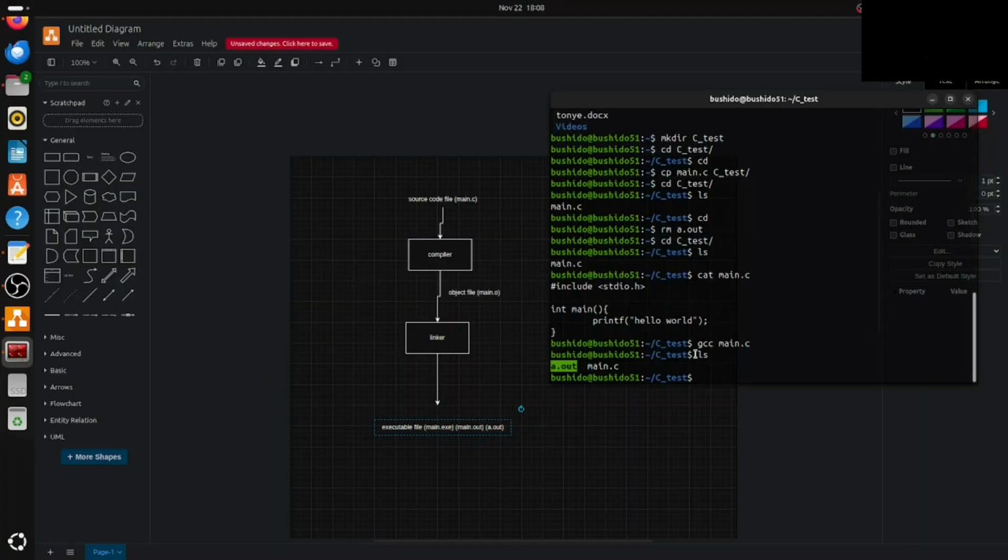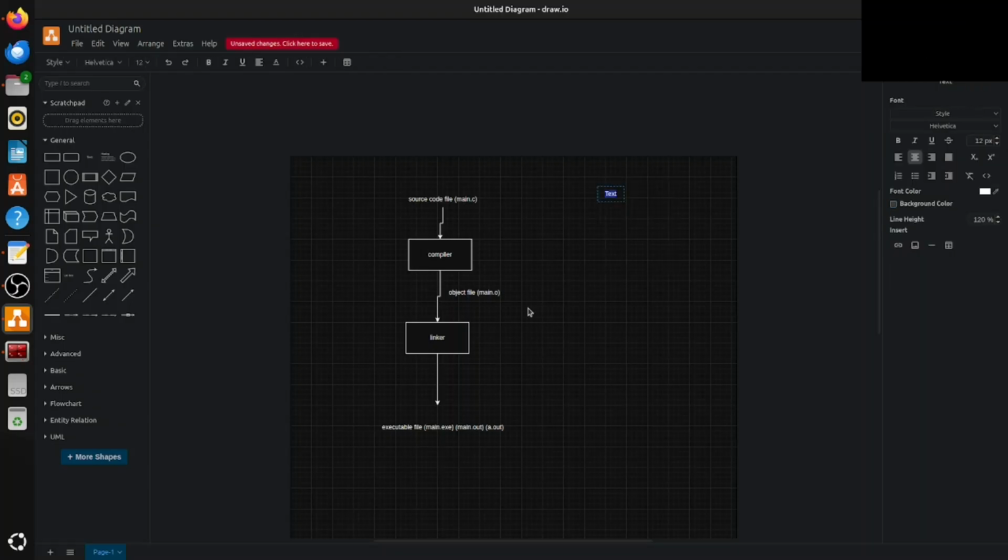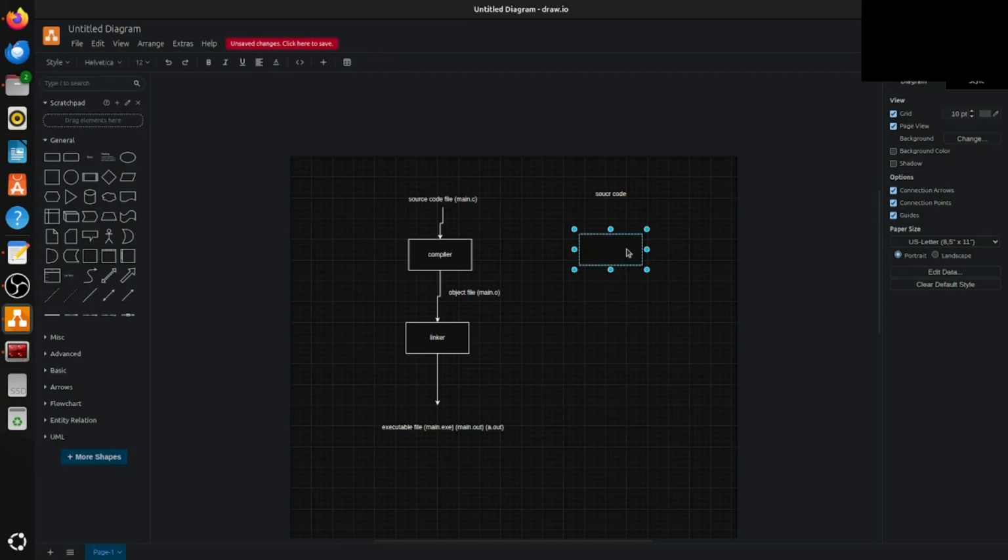We can tell GCC to generate the object file before linking it with GCC again to get the executable file. You have your source code, and then you have the compiler, here GCC.